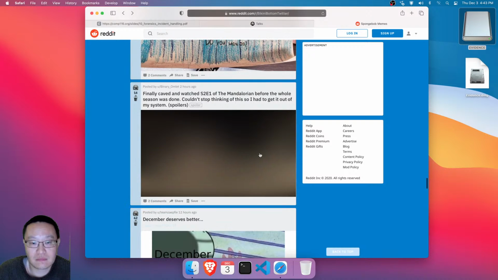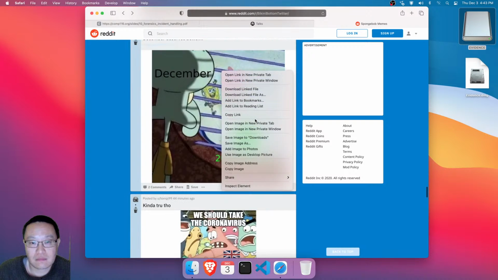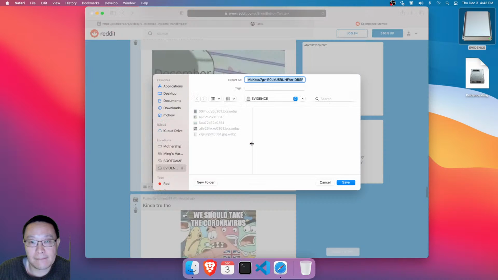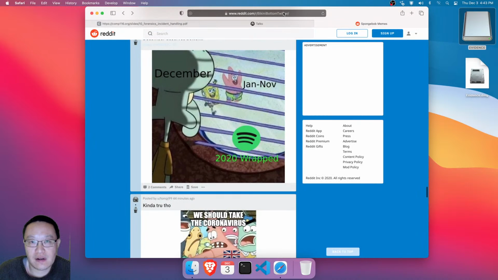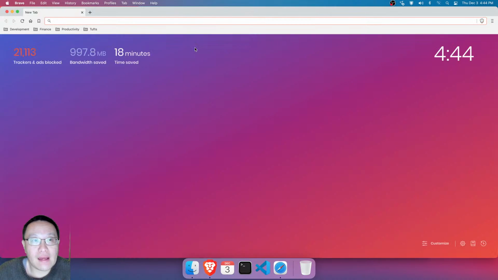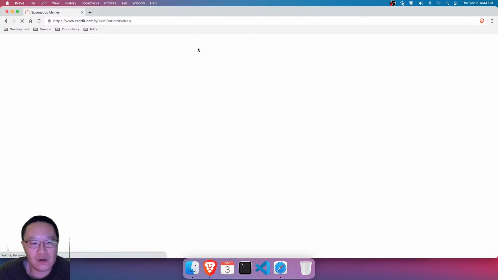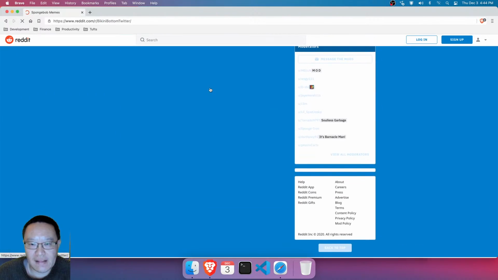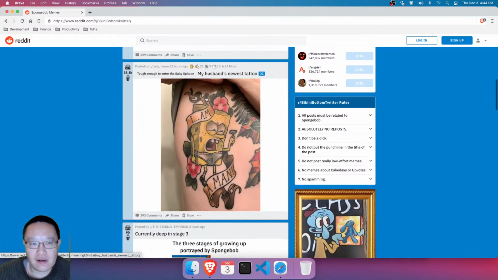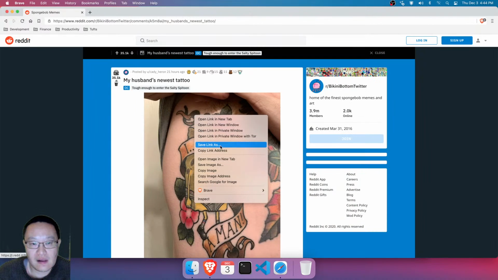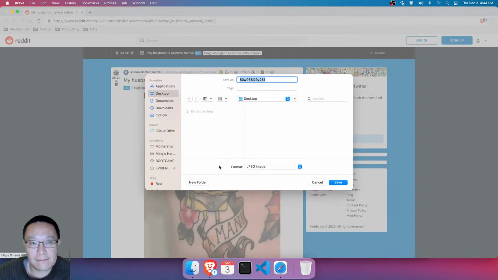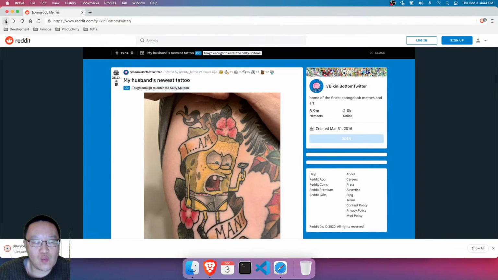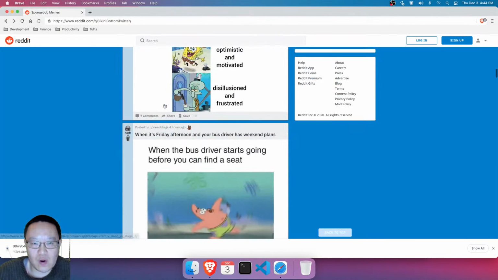Okay. Save image as. Huh. Why is it doing that for me? That's weird. Ooh, let's do this one. Let's say save image as. And that's a JPEG. I'm going to save this in my, okay, yeah, I'm not sure why it kept on asking me to save the stuff as WebP.